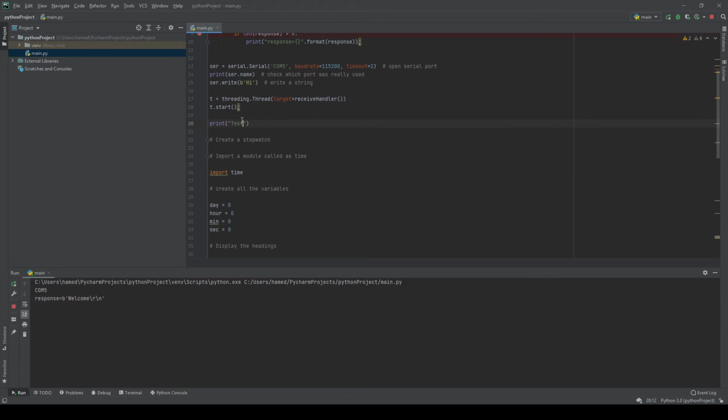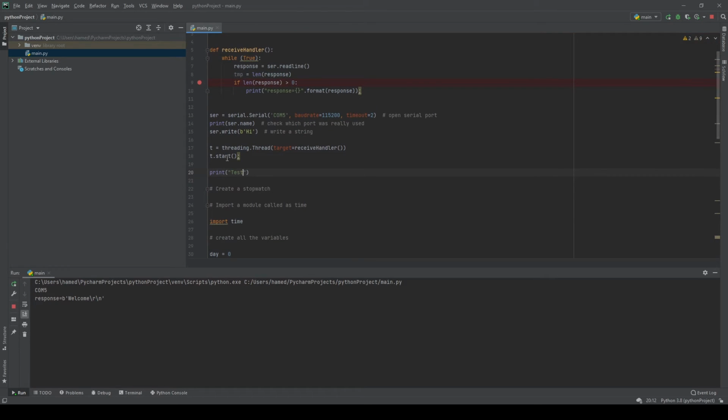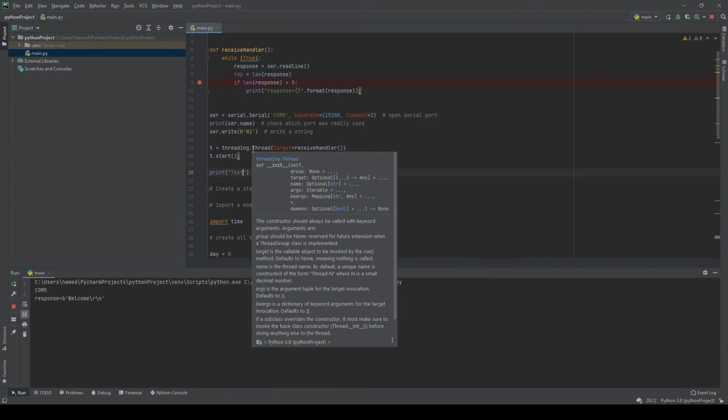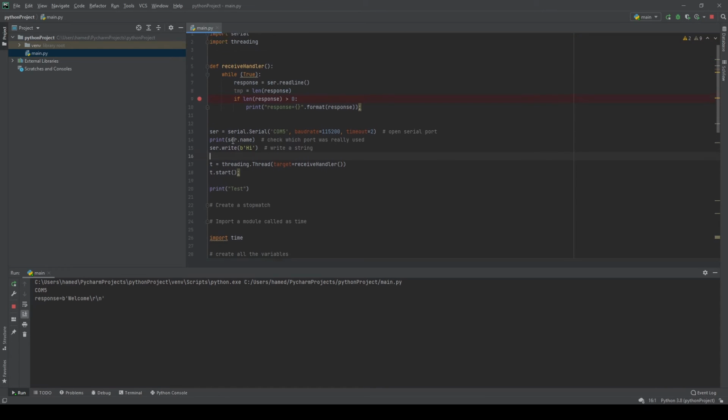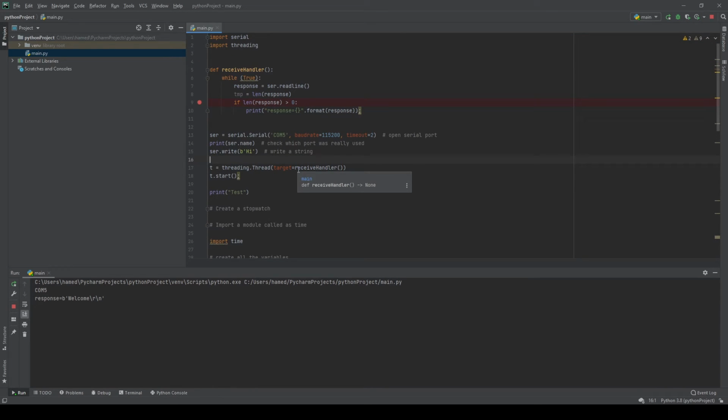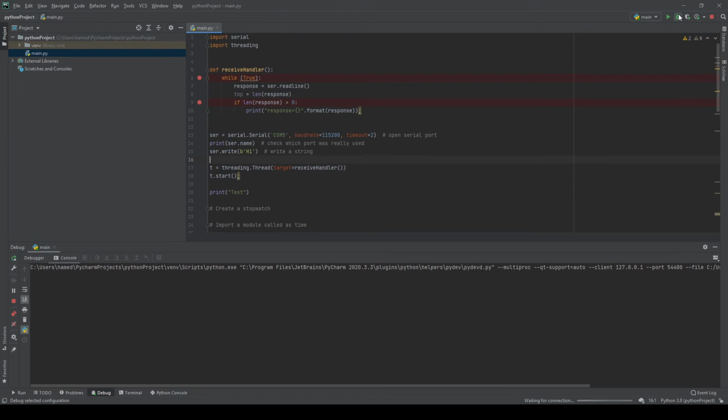Oh, we are stopping somewhere. So most probably we stopped here, maybe.